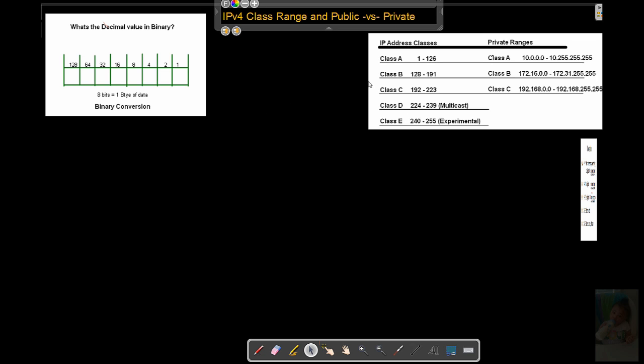Basically, what we have with IPv4 class ranges is addresses that begin class A, B, and C. They're broken up because it divides how large.